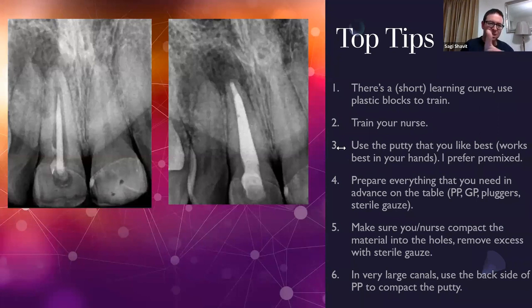Now we have, as you said, it's so exciting. You've got everything almost. What else can we want? The next stage is cells to put in and regenerate from zero. But yeah, the materials now are amazing. You've got a plethora of materials. You can choose hundreds of materials for doing the same job. But if you can find the material that works best for you, you're sorted, I think, for the next 10 years.